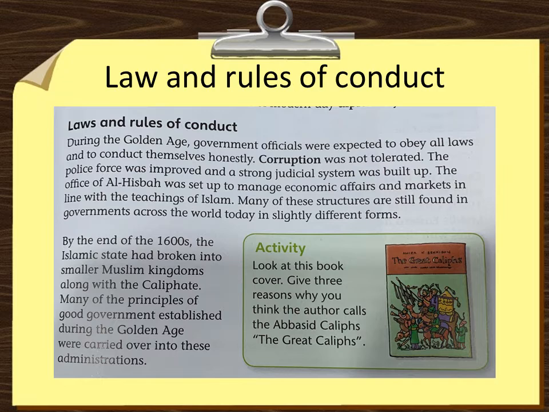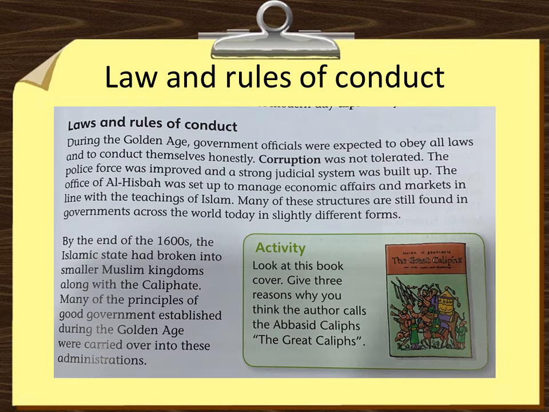Why? Because if there is a corruption, let's go. Corruption was not tolerated. Corruption is an important word, highlighted. Corruption, which means people are not following the rules or the illegal work done by people. And this was not tolerated. That means it's not forgiven. Nobody is going to forgive anyone who is doing corruption. Why? Because of the rules, because of the law.